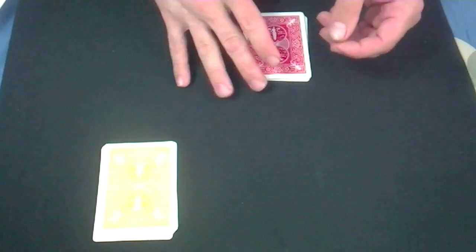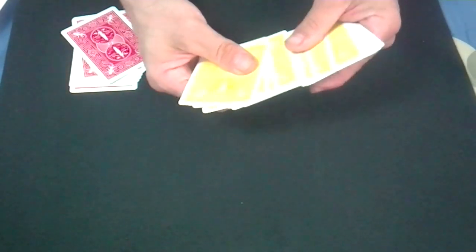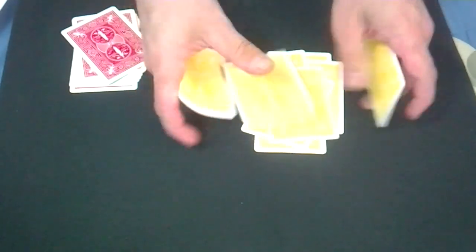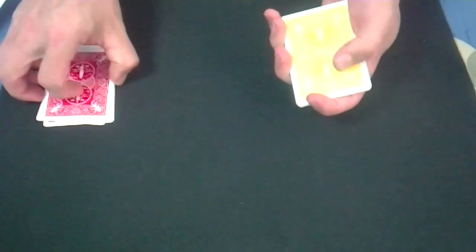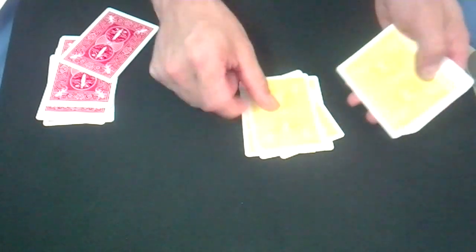So the spectator has chosen the yellow pack. I've got the red one. What I'm going to do is take it and shuffle it up for them just a little bit, just to make sure everything is fair, everything is mixed up. And now I'm going to do what is called the randomizer shuffle. I'm just going to deal down cards, and every now and then I will mix them up just like that.